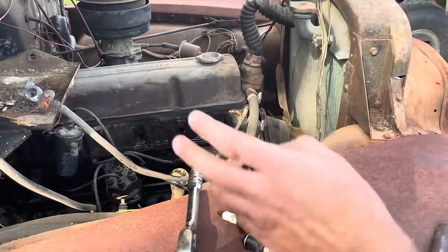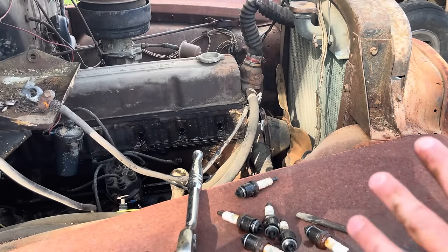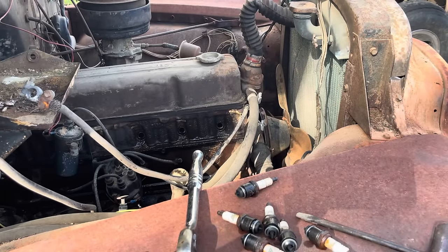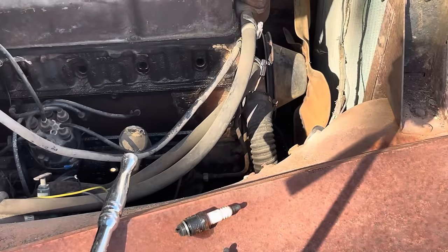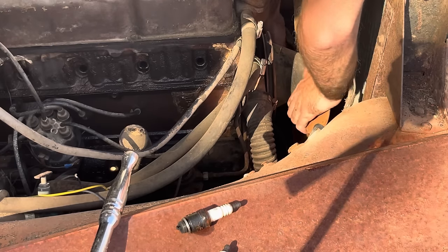Well, I'm gonna turn you guys off. I'm gonna finish filling these bad boys up, and we'll let it sit for a day or so, and come back and try to wiggle the motor back and forth. And it shouldn't take a whole lot to get it loose, I don't think. Hopefully, you guys can kind of see what's going on here. We're gonna grab the good old fan and see if we can get some.